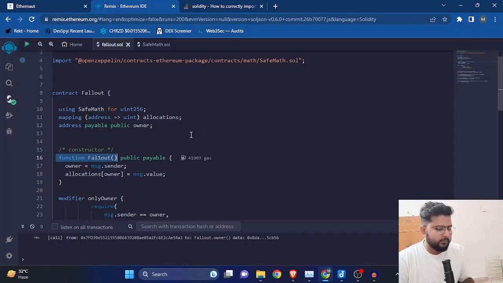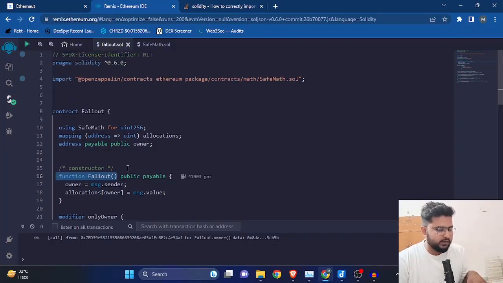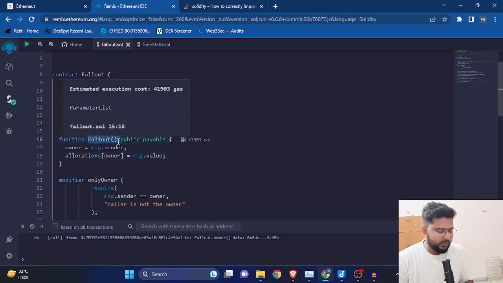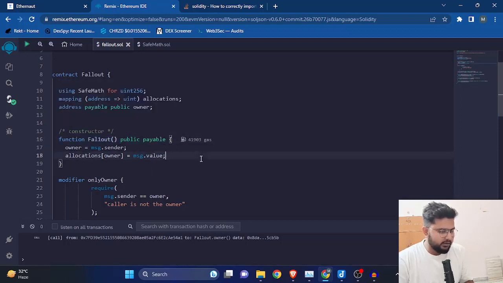and found out that before Solidity 0.6.0 there was no constructor keyword, but the very first function after all the state variables was basically the constructor function, right? So this is the constructor function that will execute only once while deploying the contract, and it says owner is equal to message.sender. That means whoever is deploying this contract is going to be the owner of the contract, right? If it is a constructor function, right?